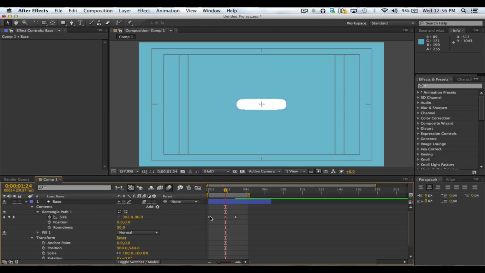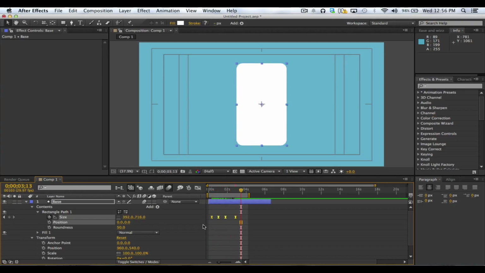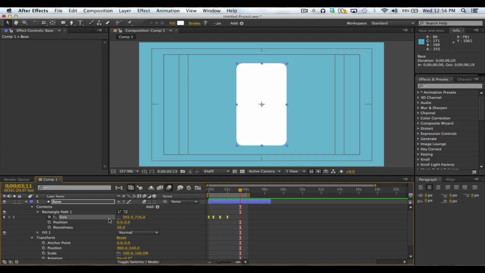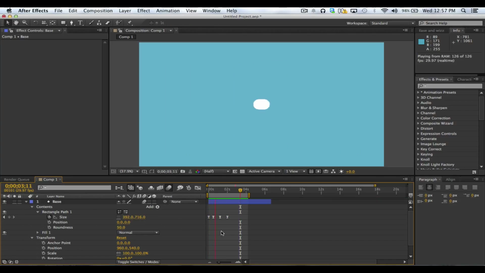And then let me get rid of this very first keyframe. Oops. And then after that, maybe I want my x-axis to come in. And then before that, maybe I want everything to be zeroed out, right? So here's what it's going to look like. So I'll ease that. I'm going to bring these a little bit closer together. And what does that look like? Pretty cool, right? So keep in mind, you can do some really cool stuff just with the size of shape layers. It's pretty darn neat.